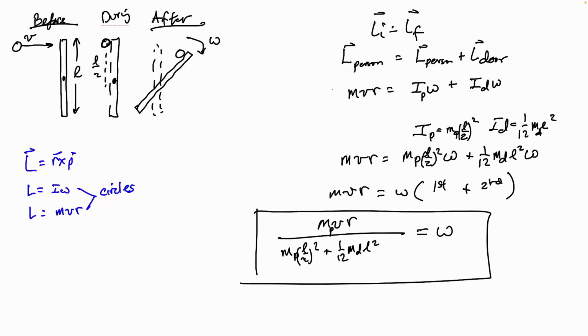So what do we need to know? We need to know the mass of the person, how fast they're walking. We know that the distance at which they strike the door is L over 2. Do we have that? And then we need to know the mass of the door and how wide the door is. That'll tell us what the omega will be when they strike the door. So, just using conservation of angular momentum and a little bit of math to get through that.